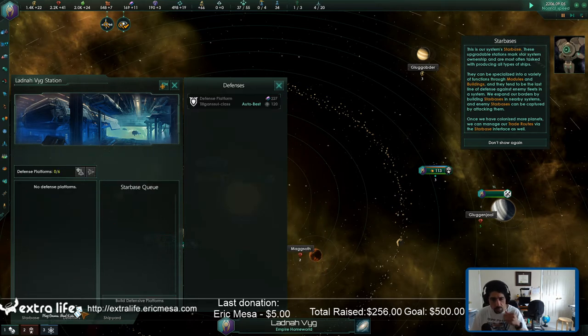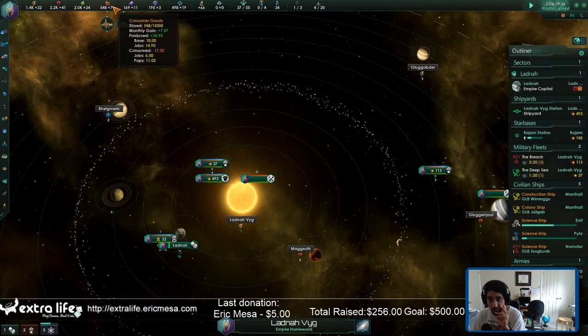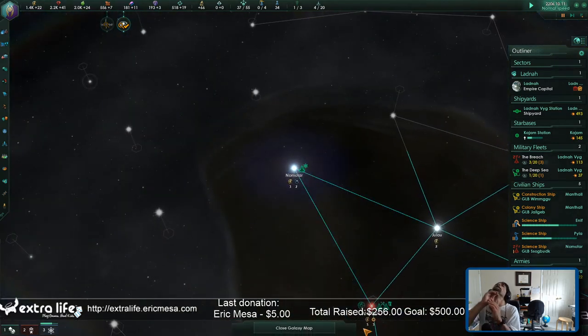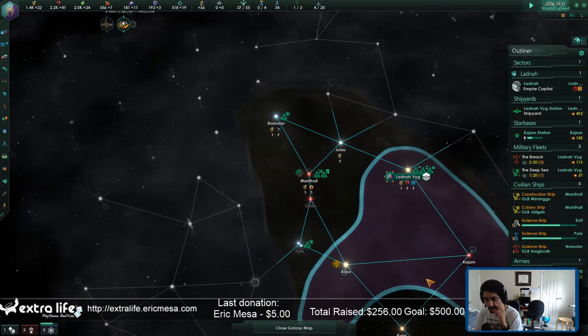All right, let's do defenses. We need 58 crazy money, colored money things. Okay, I think we should definitely do that. All right, so we've got some stuff here, some trade value there, a barren world there. All right, that's the furthest we can reach from here, I guess.